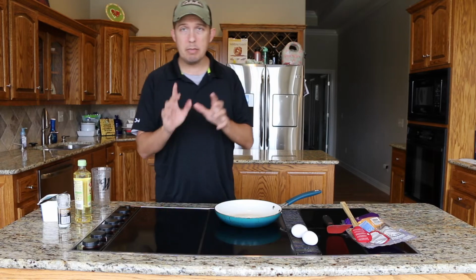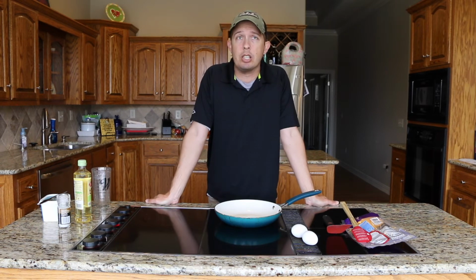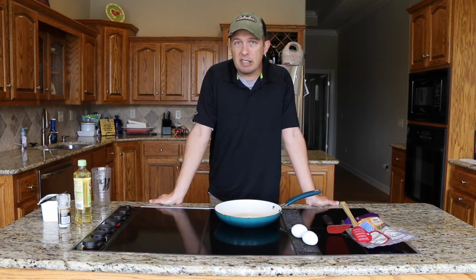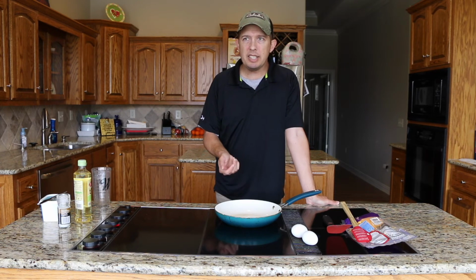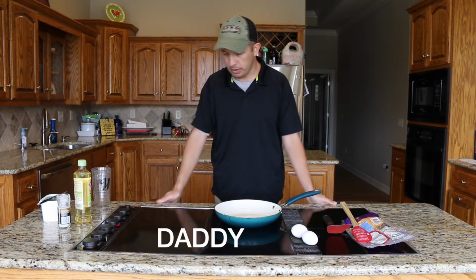And I'm going to turn it on medium heat, and you may even want it like medium-low heat. Because when you're cooking eggs, you want to make sure that you're cooking them kind of slowly. If you put it up to medium-high heat, it's going to cook the egg faster, and if that's what you like, you can, but it gets really crispy on the outside. And I don't like my eggs crispy. I like my bacon crispy, I like my fried potatoes crispy, but I don't really want my eggs crispy.